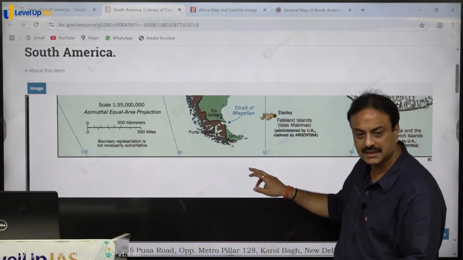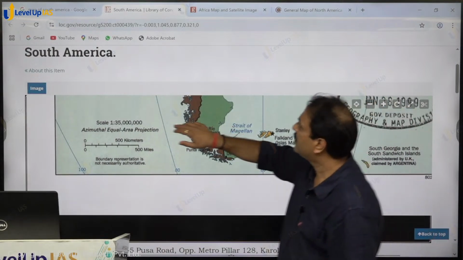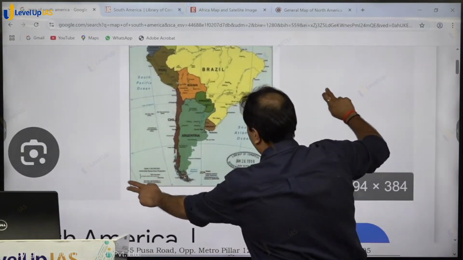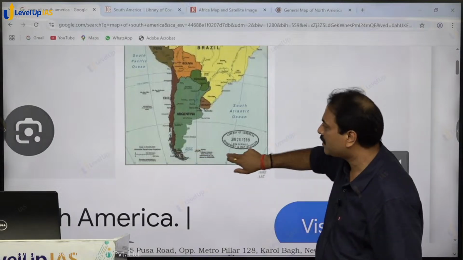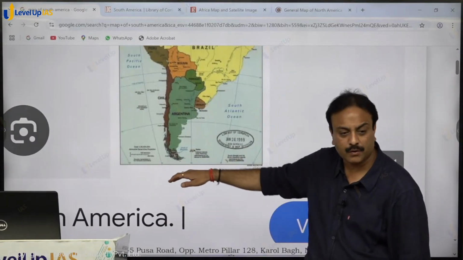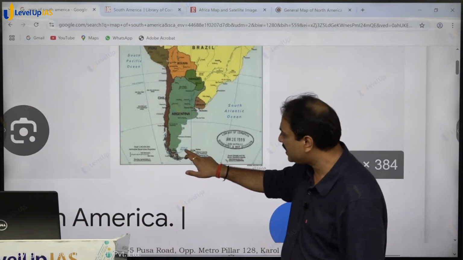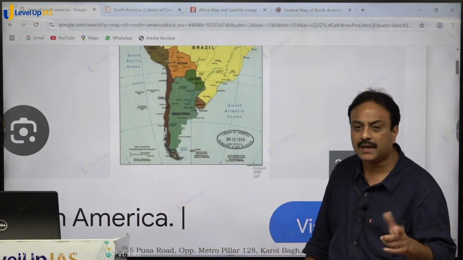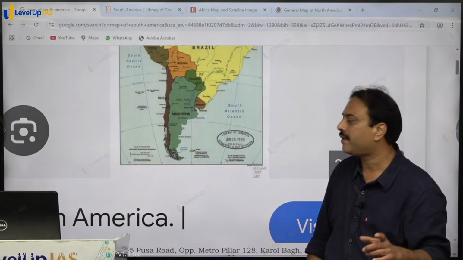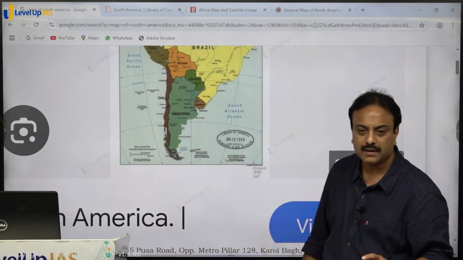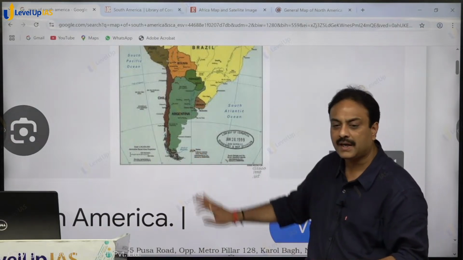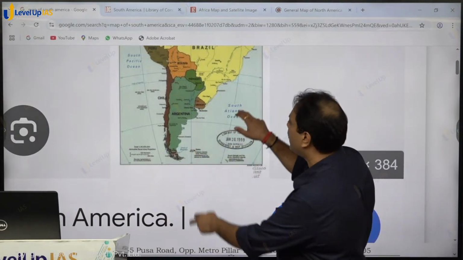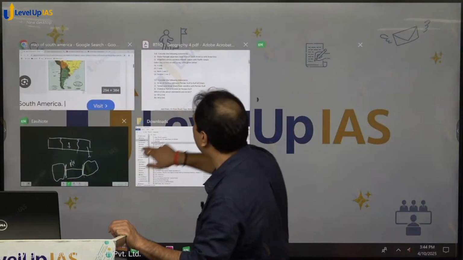See here you are having Drake Passage present over here. At a certain tip of South America and between Antarctica, the water body that separates it is called Drake Passage. Magellan Strait is written over here, it connects Atlantic with Pacific Ocean. Here you are having an island called Tierra del Fuego. Tierra del Fuego is known for having the largest size of crabs in the world. Red crabs are found only over here, Tierra del Fuego, right? These are the places that are important and relevant, and the question has been framed on that only.